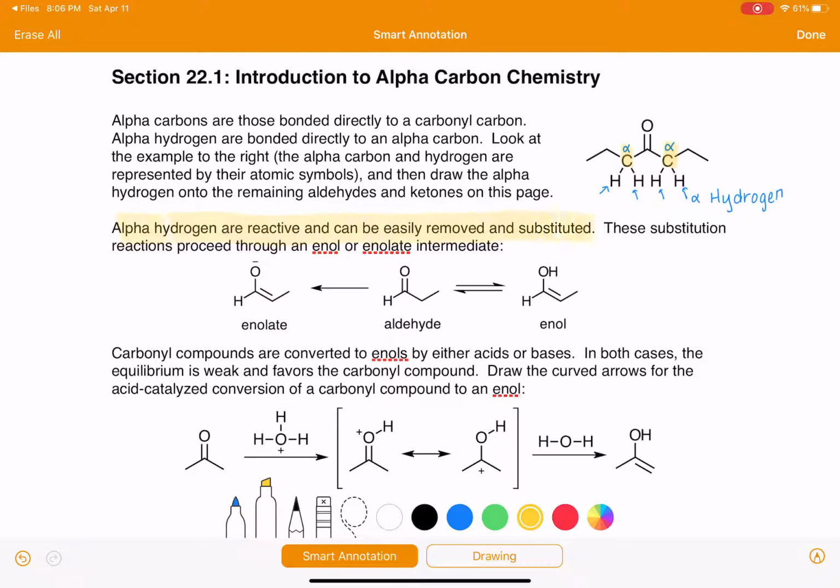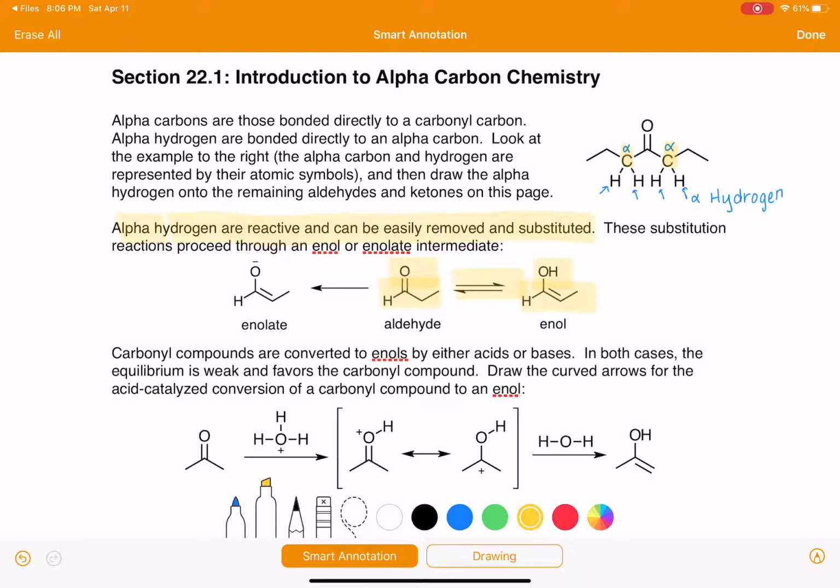So here, this shows a really common reaction that can occur at the alpha site. Alpha hydrogens are really easy to remove and substitute, like I had said. And there's 2 different ways that this removal and substitution could take place. Starting here in the middle with the aldehyde, we could go, as I've drawn to the right, and form an enol. And you have seen enols before, the alkene/alcohol enol. Tautomerization between an aldehyde and an enol is true also for a ketone.